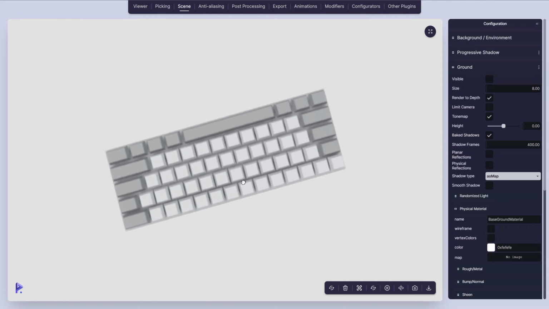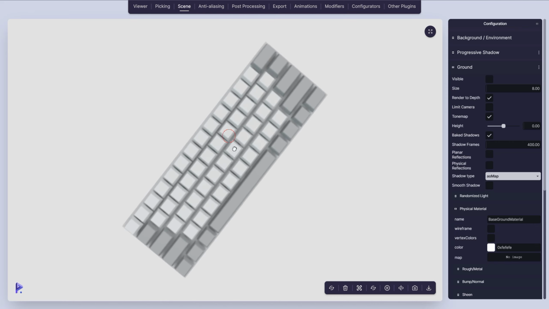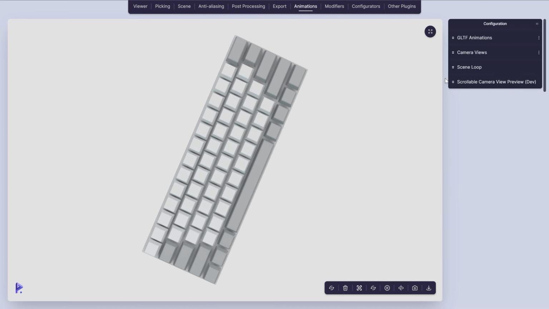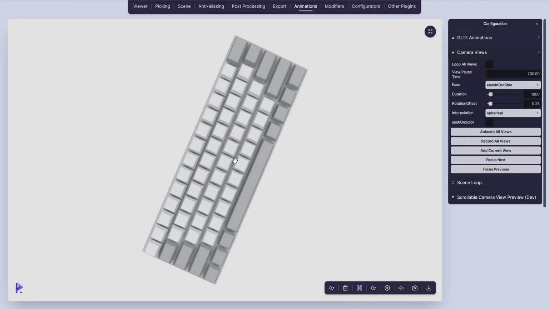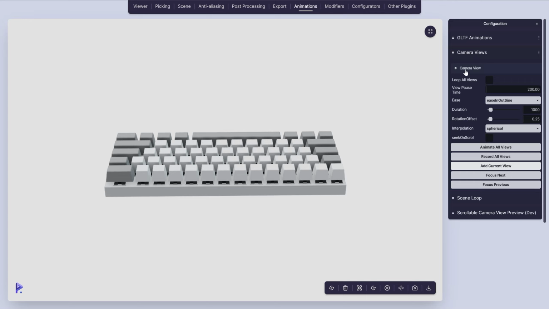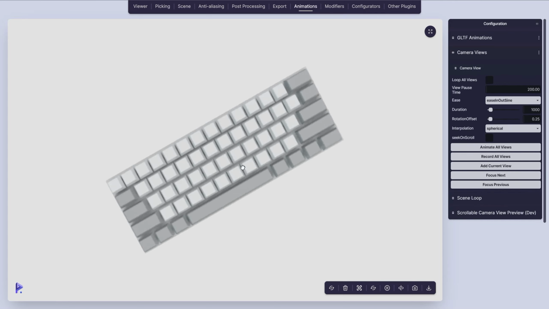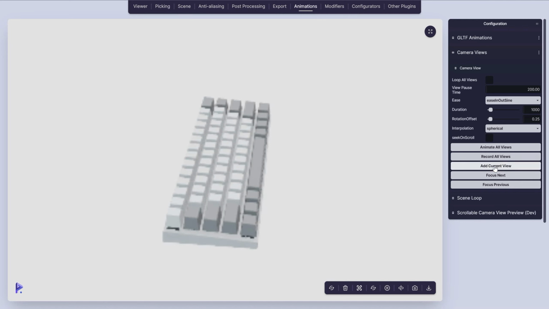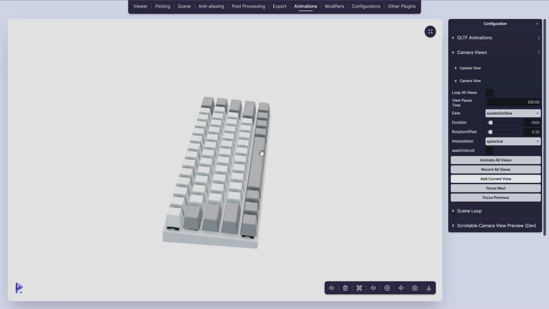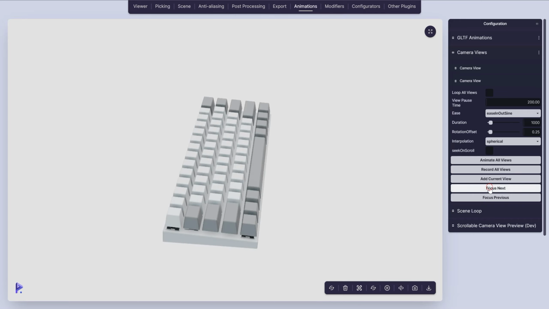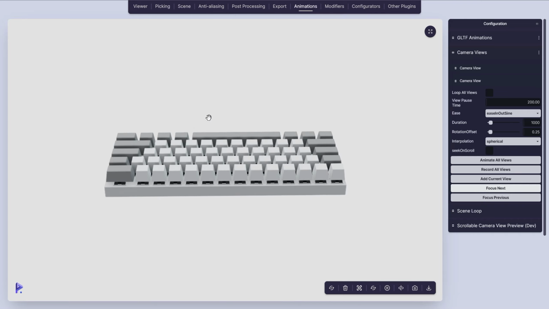Also, here you will be defining the initial position of the actual 3D model on your website. How you do that is actually go here to the animations, and you have camera views, and then you can find the camera angle that you like, and you can just click on add current view, and it gets saved here. Then if you want a second view, for example, let's just rotate it like this maybe, and click add current view. Now you can rotate through these views that you just saved. So just focus on next, and there you go. So again, this is very important. So this is how it's going to appear on your website once you load this file.